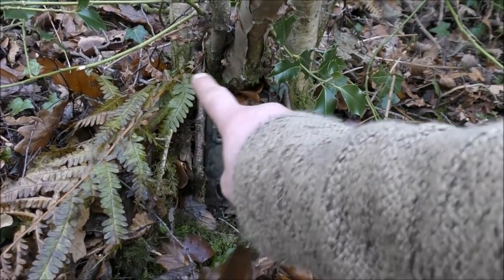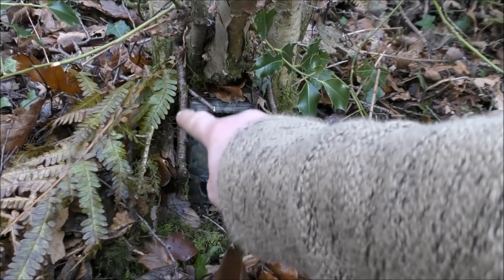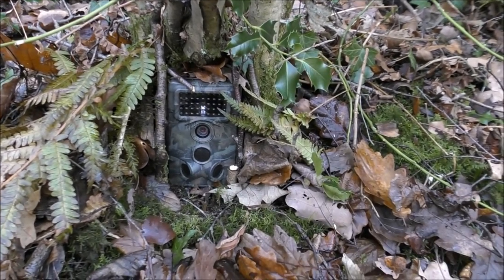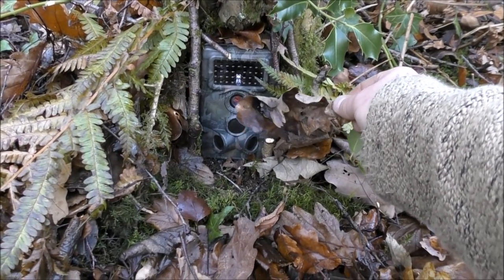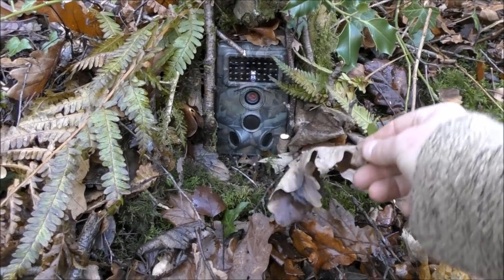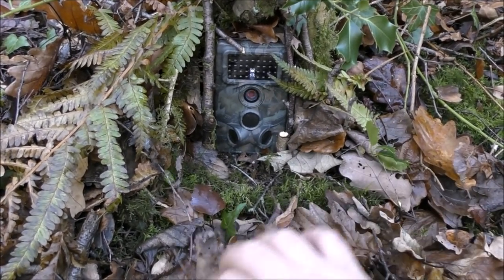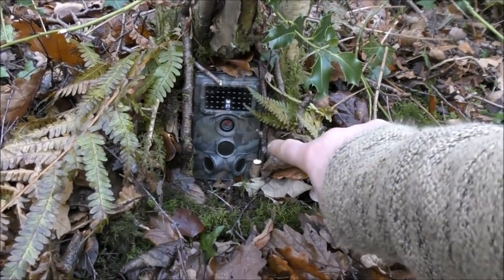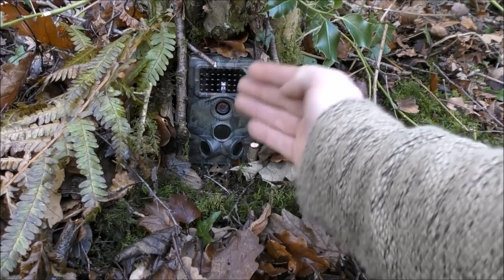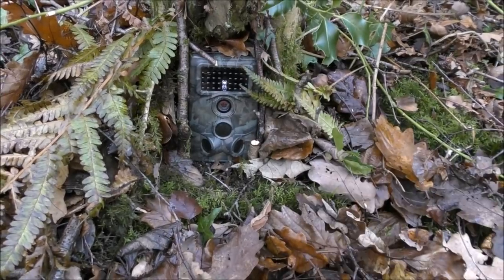Now, the important thing is to disguise all the way around it, but leave the lights, the camera, and the sensors clear. The last thing you want is some leaf flapping in front of the sensors like that, constantly triggering the camera. That would be no good whatsoever. And to prevent the camera falling out, I've just stuck little twigs down the side. So they're rammed into the ground, that just prevents it from falling forward. That one's in a lovely place, and as far as human activity goes, it's very, very unlikely to be found.